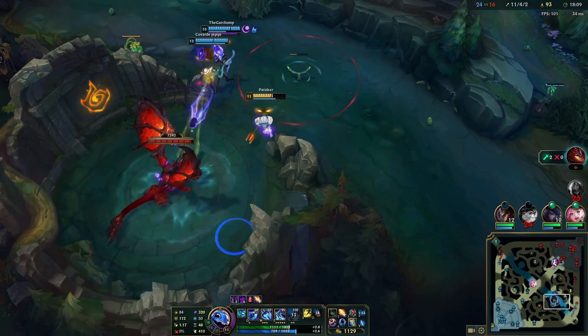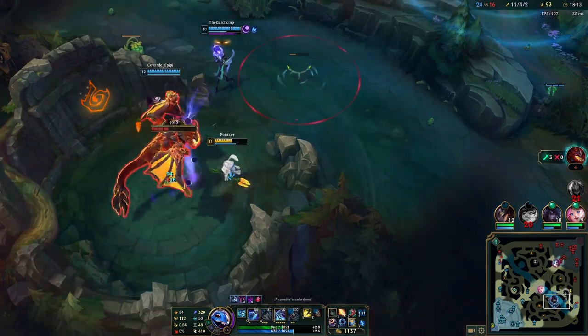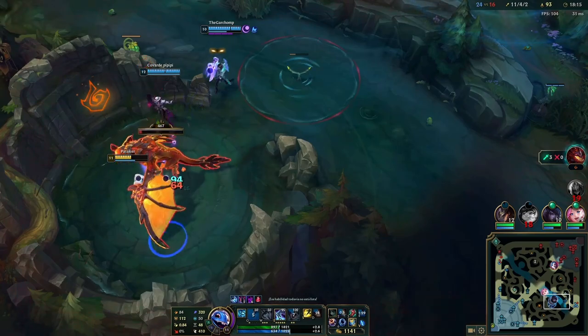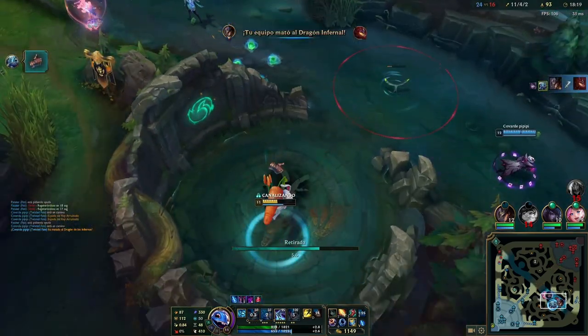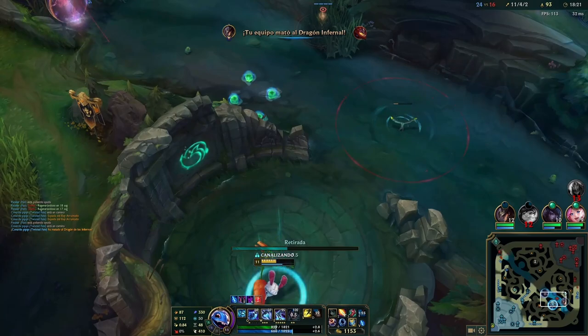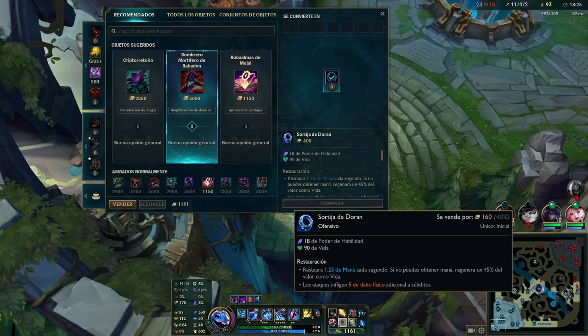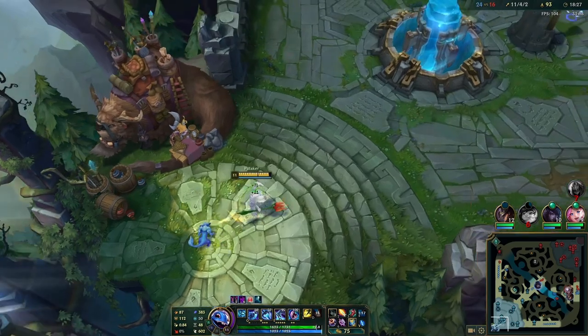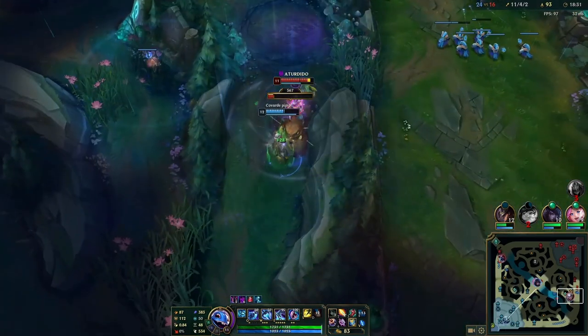Yeah, we will take that dragon, it's free. We're at 11 kills right now. We're going towards Void Staff, probably, or the item that is giving us Magic Penetration. I don't know how it's called. No, we're going Death Cup. Yeah, we don't have Death Cup yet. Death Cup is needed for Titan.